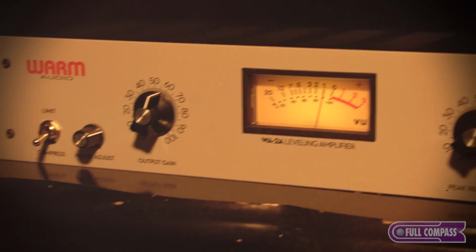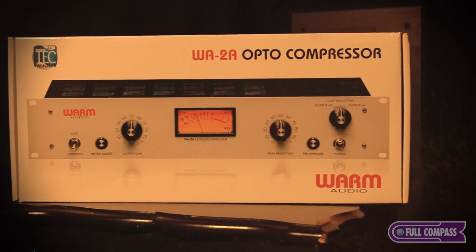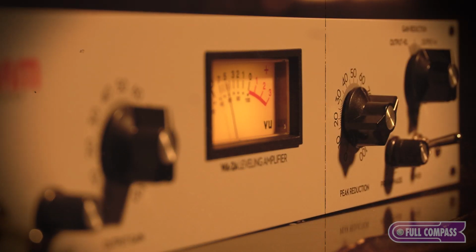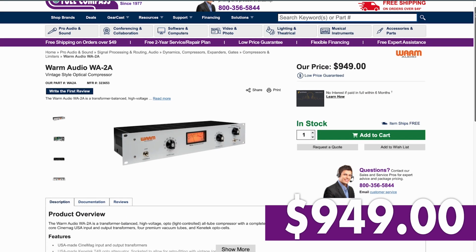This compressor is just such a great unit to have in your rack to control your peaks and enhance your sound. It's so easy to use, it gives really nice color, and it's really difficult to mess up the audio signal coming out. The WA-2A tube opto compressor by Warm Audio is available at Full Compass for $949.